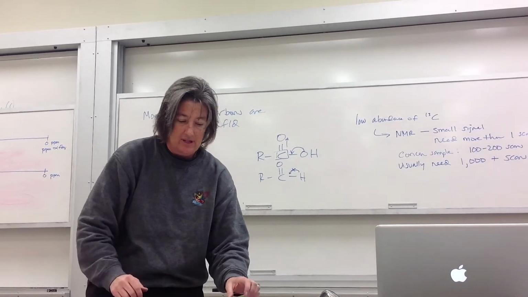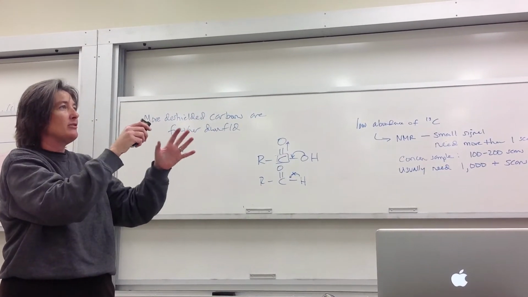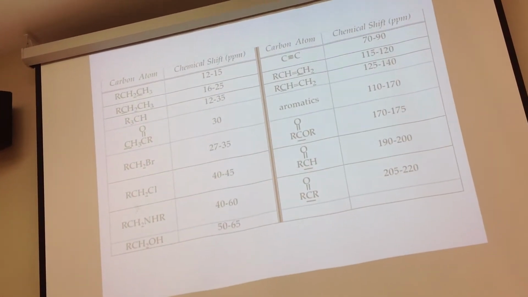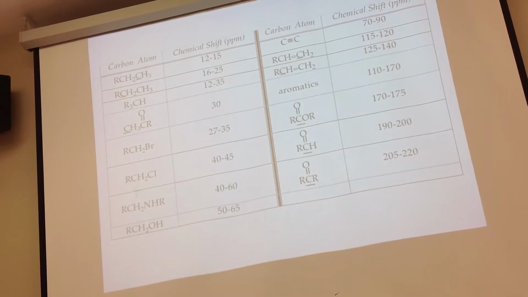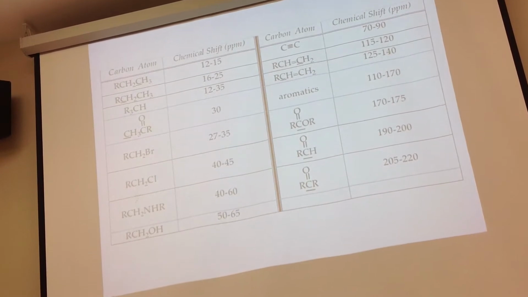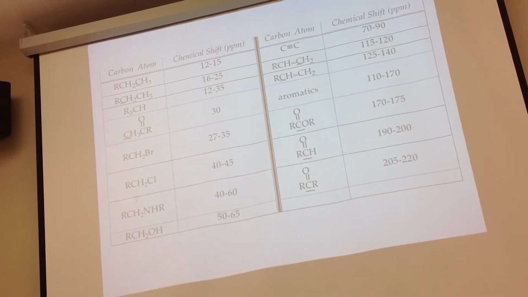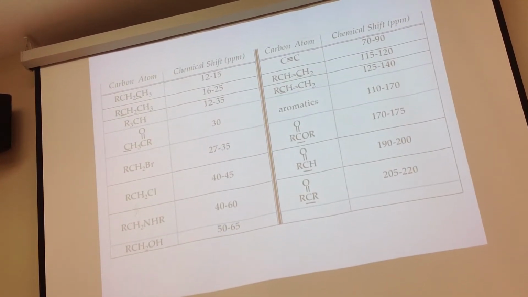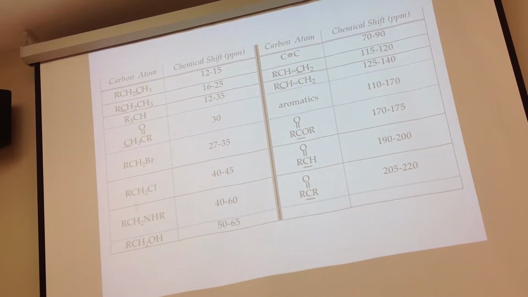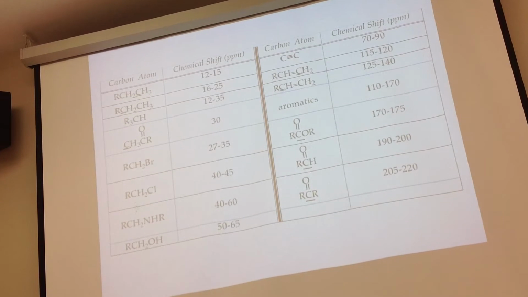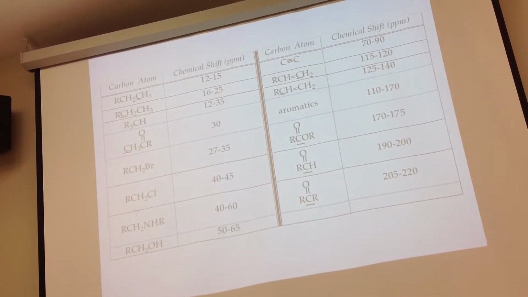Okay. Let's take a look at the chart, getting rid of things like cell phones, because we don't care about them. That chart right there is pretty much what you guys are going to have to become familiar with. And the chemical shifts all follow the same trend, but the numbers are just bigger because we're going to 200 instead of the 14. So you can see just plain old alkanes are around anywhere from 10 to about 30-ish. And then when you put a halogen on there, it shifts it a little more downfield. When you have an oxygen, it shifts it a little more. And then we saw where aromatics and those kinds of things fall.